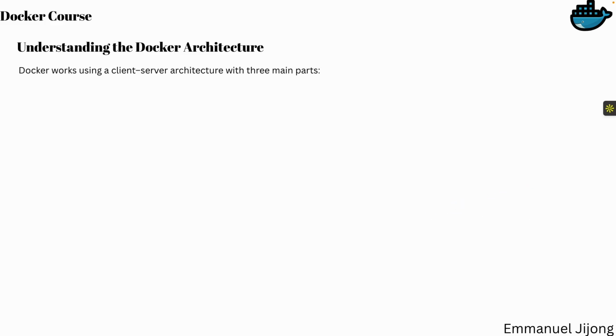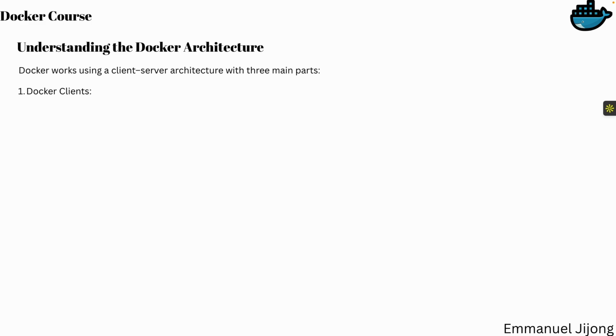So the first thing is that Docker works using a client server architecture with 3 main parts. And we've talked about this client server architecture in the past. Remember when we ran the command docker version, we saw client, we saw server, and we said client is basically a CLI where you will give commands, then Docker will pass these commands over to something called the server. Then the server is what is responsible for executing the job, right? So it's important for you to understand that Docker works using a client server architecture with 3 main parts, right?